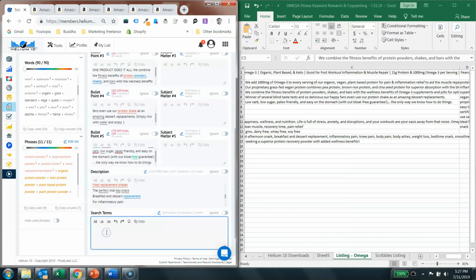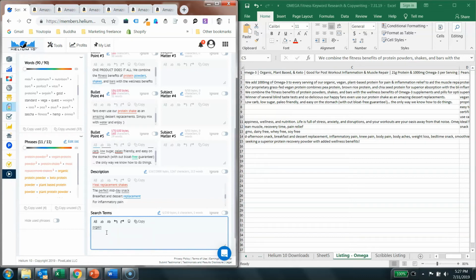Amazon has some rules around, or some literature around, not using competitors in your search terms. Worst they can do is just remove them or ask you to remove them, but everyone does it, and I've never seen Amazon do anything about it. So for right now, let's go ahead and include the competitors in there. If you need to remove them later, it's fine.